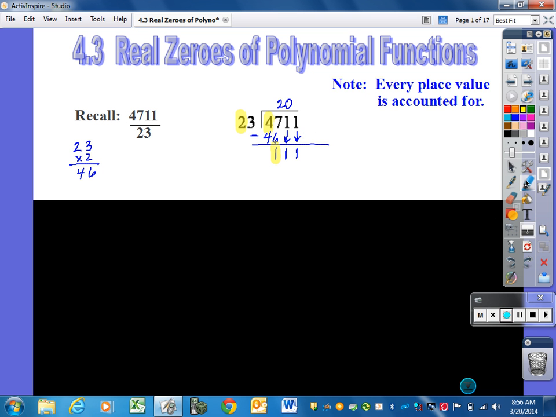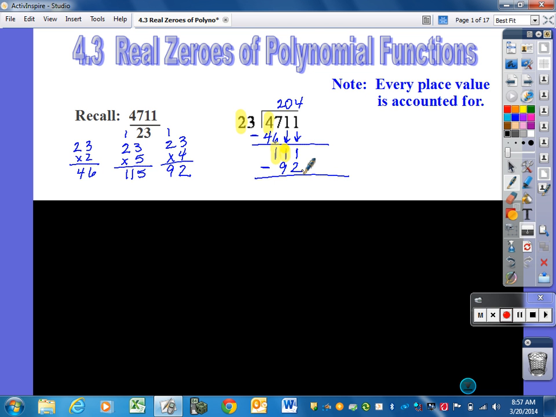Since I brought down another number, I now have to say it goes into 2 digits. So 2 goes into 11 5 times. So over here, you would then take 23 times 5, 15, here's my 115. And you would say, that's too big. I definitely know it's 4 times. Has to be just one less to fit. So then you do 23 times 4, 12, here's my 1, 9, 92 does fit. Right, your 92, draw your line, put your subtraction. And again, you'd have to subtract both the 9 and the 2.